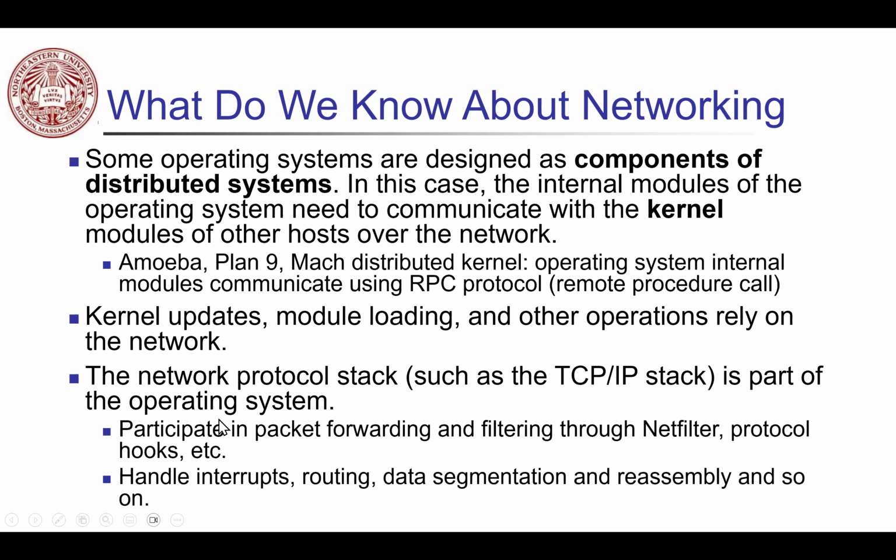For example, some operating systems are designed as components of distributed systems. In this case, the internal modules of the operating system need to communicate with the kernel modules of other hosts over the network. For example, Amoeba and Plan 9 are distributed kernels. These operating system internal modules communicate using RPC protocol. Then the kernel updates, module loading, and other operations rely on the network too.